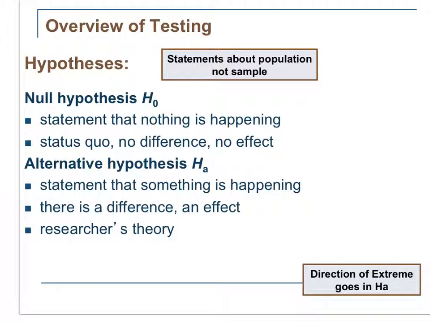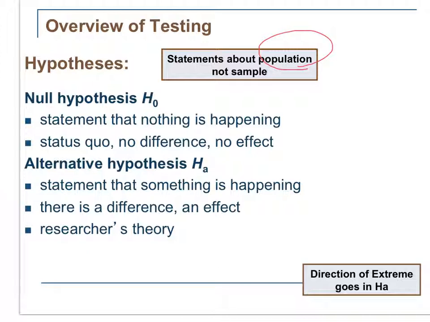So the overview of testing, and you can see here, the idea with null and alternative hypothesis, again, I'm emphasizing over and over to you that these are statements about the population, right? Because every semester I still get a lot of students giving me the null and alternative hypothesis in terms of a sample, in terms of statistics, but we never want to write that in your statement.